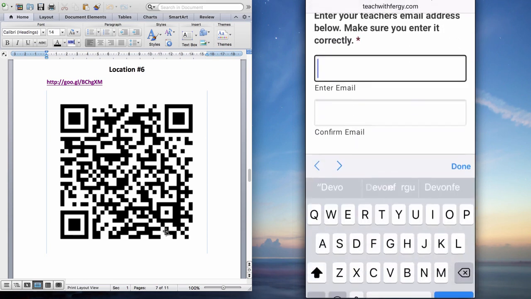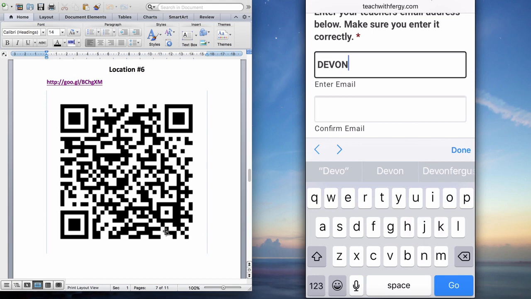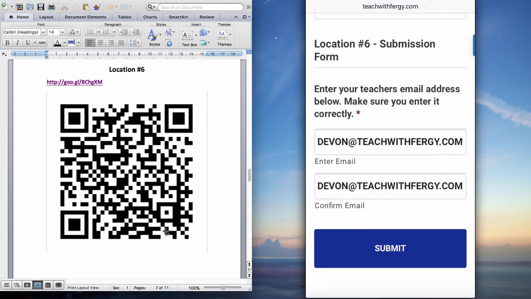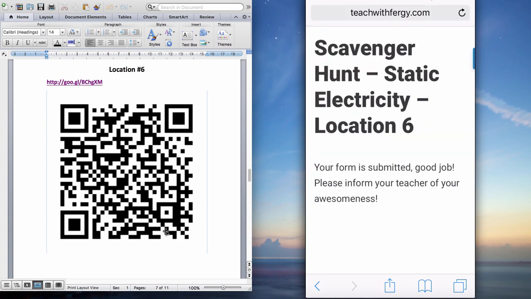You're then going to go here, you're going to enter the email. Now they need to enter the email correctly, otherwise it will be sent to the wrong place. But when they do enter it properly, it will be automatically sent to you. So again, we're going to keep this as paperless as possible. And we're going to submit. And if they don't put them the same, it will come back with an error message. Okay, now there's the confirmation that everything has gone through.